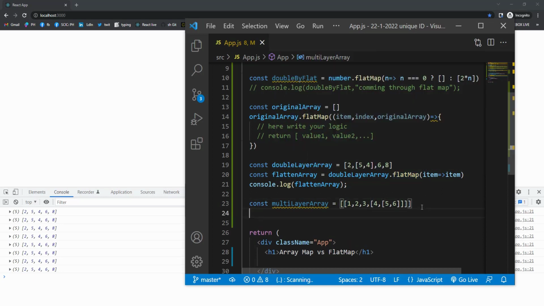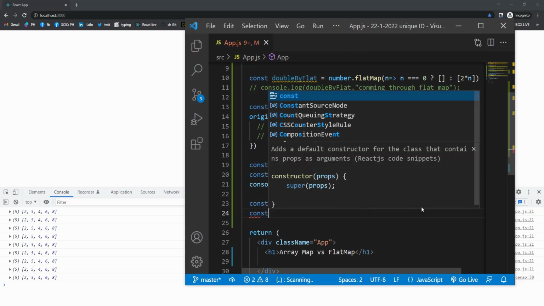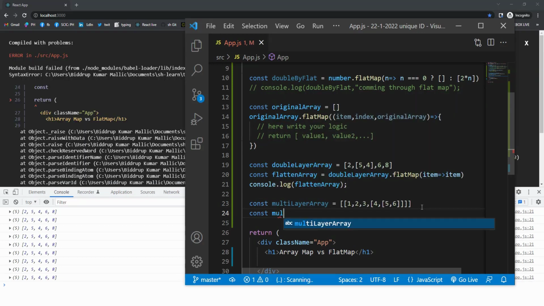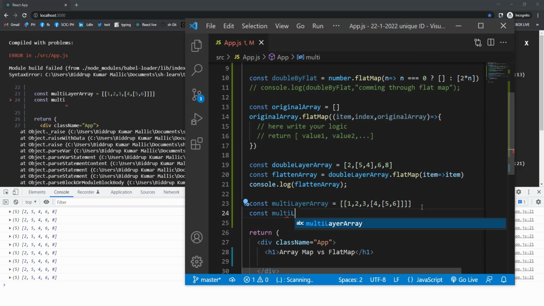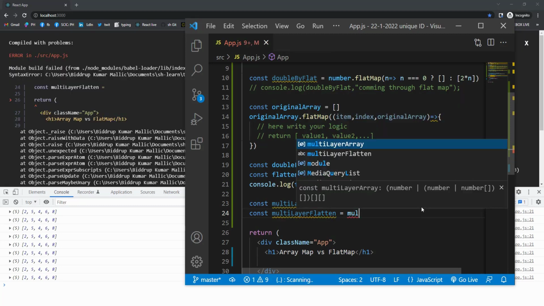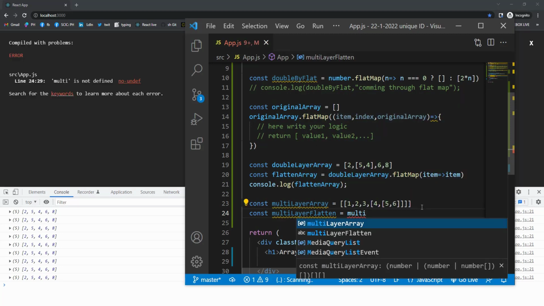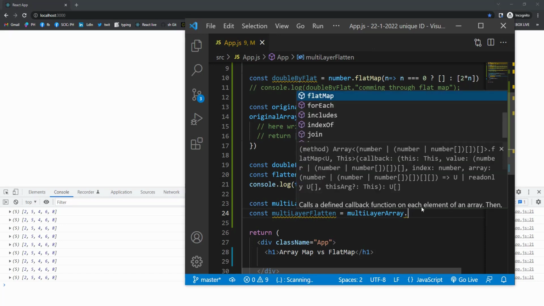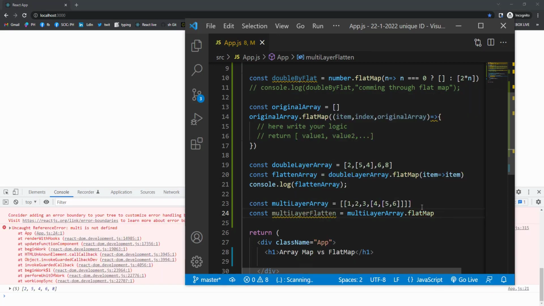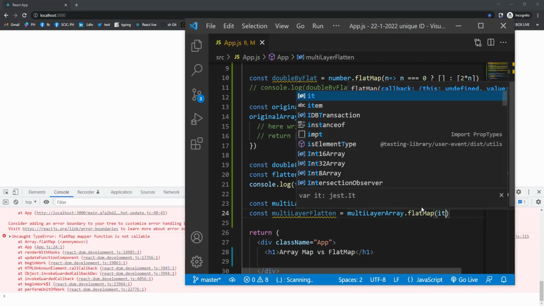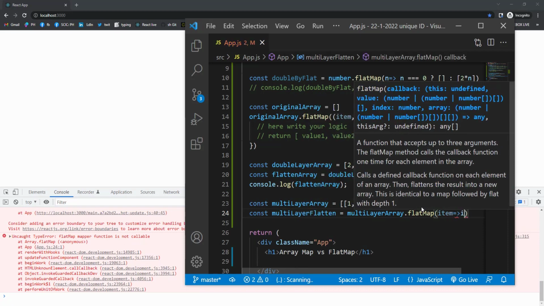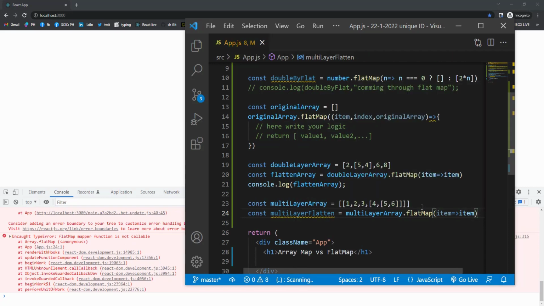So if we do this again, const multi layer flattening, multi-layer array dot flat map, and return the item.